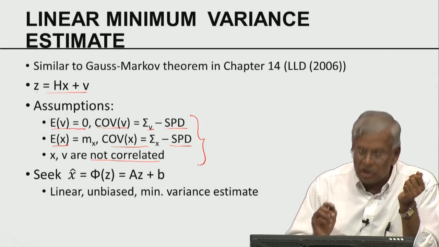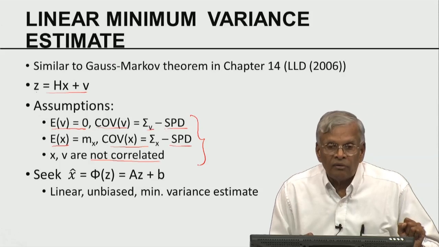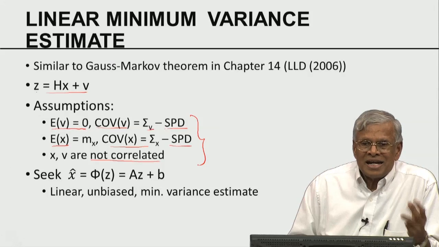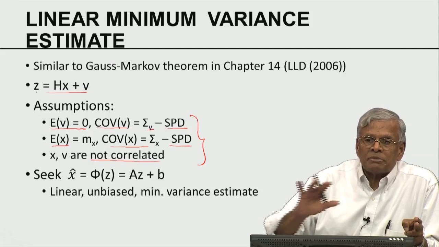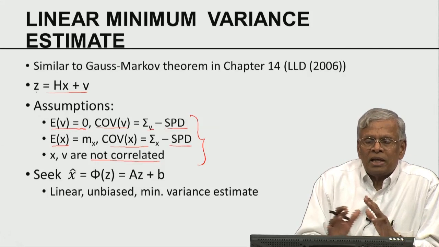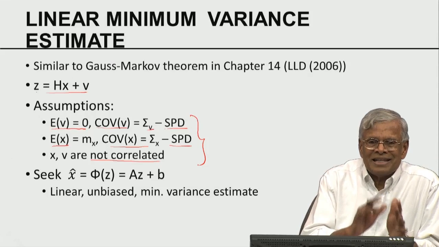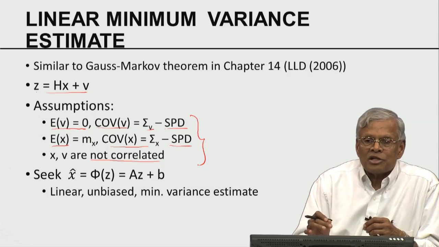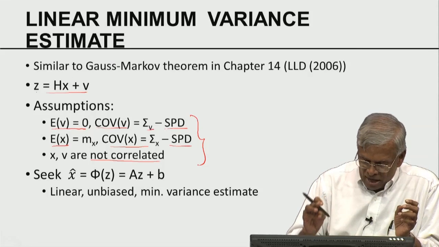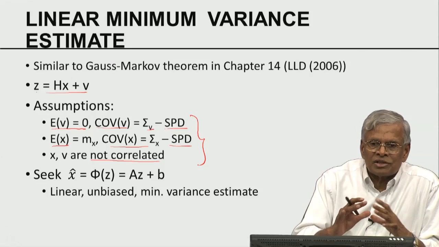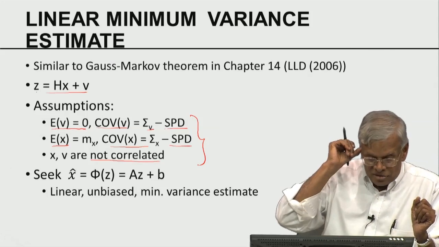So these are the basic assumptions that one has to make to formulate our estimation problem. Again, you can see there is an undercurrent of Bayesian assumptions. X is random, X has a prior, Z is observation. So prior gives some information, observation gives some other information. We have two pieces of information. Whenever you have two pieces of information, we would like to combine them optimally. The Bayesian framework essentially concentrates on that. We have already seen that. Now we are going to be looking at another way of doing the estimation, Bayesian-like estimation, but within the framework of linearity, unbiasedness and minimum variance. And that's the theme of this first part of this discussion.